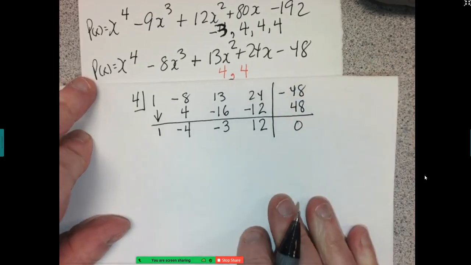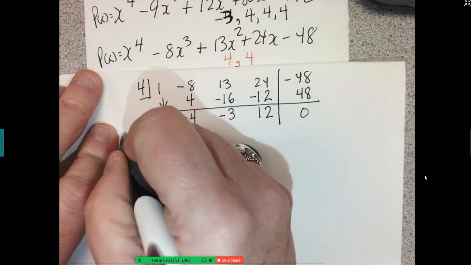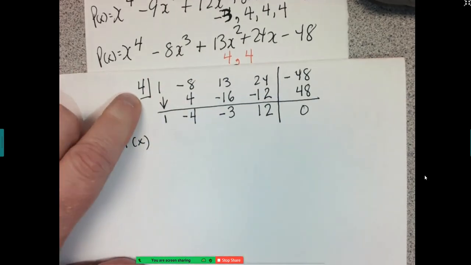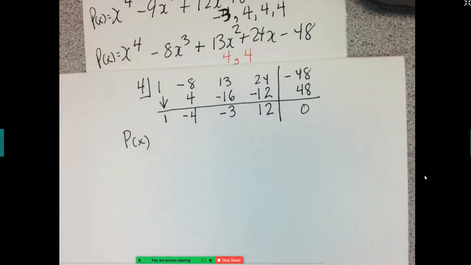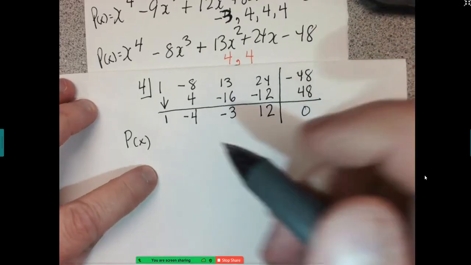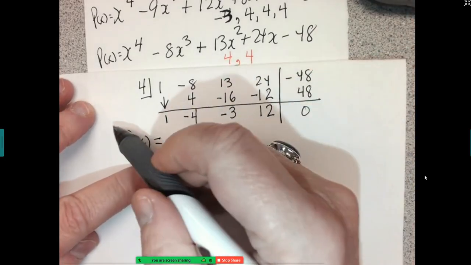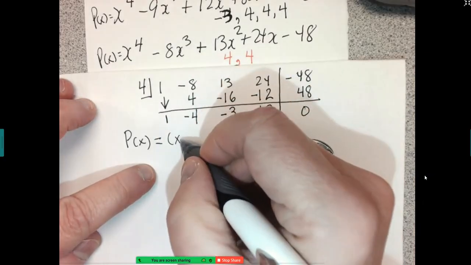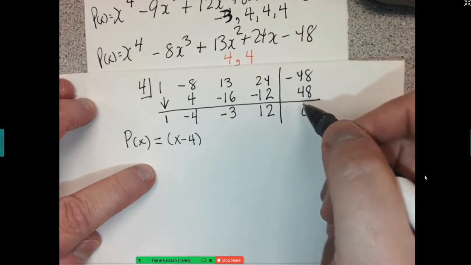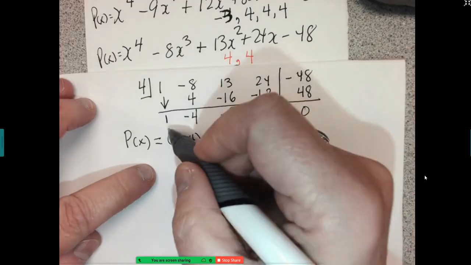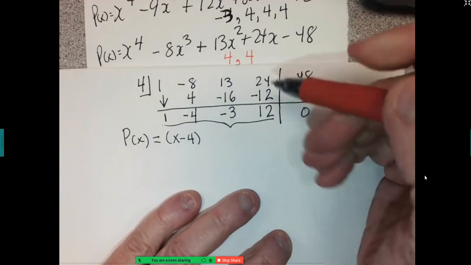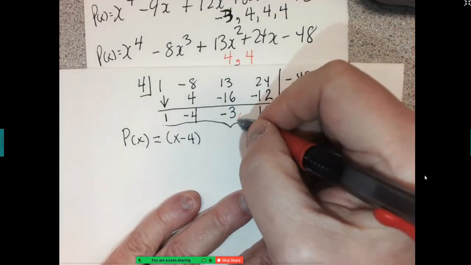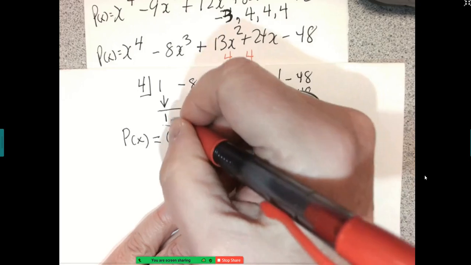Okay, so now I can rewrite P of x as, so P evaluated at the number in the box is equal to 0. 4 is a 0. 4 is an x-intercept. We can see how it's all fitting together. I can also write P of x as the divisor, which is x minus the number in the box, times the quotient plus the remainder. Well, the remainder is 0. These are the coefficients for the quotient. So I start there. That's my constant, my coefficient for x, x squared, and x cubed.